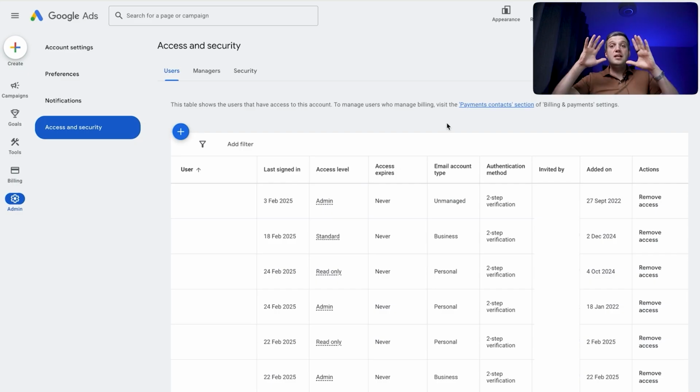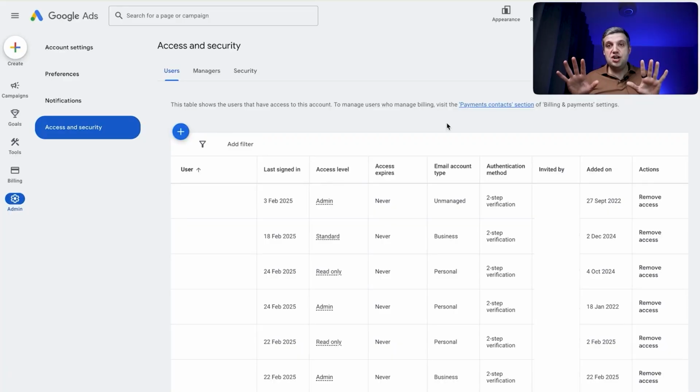This is when you share with somebody else, a third-party person, your email and password to your Google Ads account. I haven't heard about this sharing method for several years, but somebody can still share the access in this way. Please never share the access to your Google Ads account by providing somebody else your email and the password linked to this Google Ads account. There are two other ways.